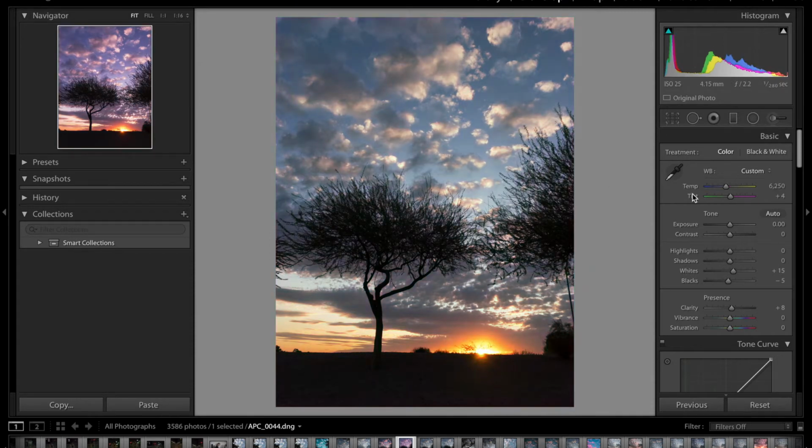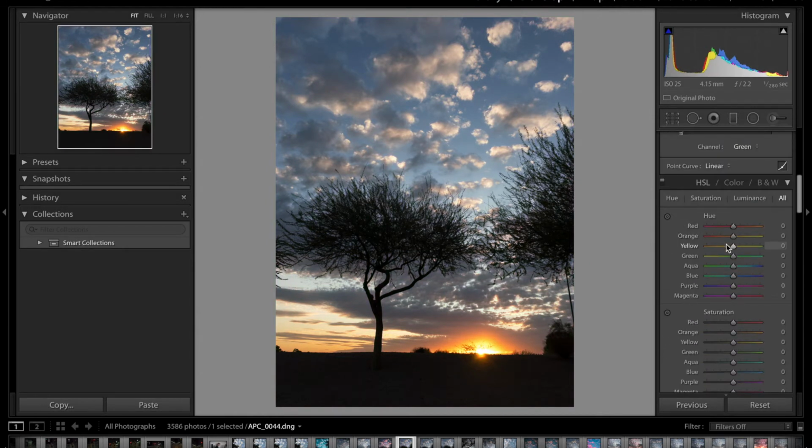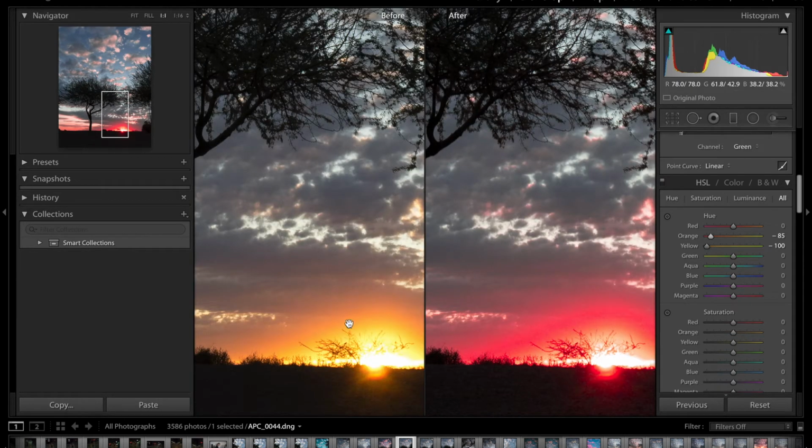You can mix that in with the hue, saturation, and luminance sliders. You can move your yellows over to the left to create more orange, so all your yellows will look orange. You can move your oranges over to the left. That'll make them more red. And in this case, we want pink, so a nice little soft spot right there. It looks pink right there. And if we look at the before and after, we can see how it changed from yellow and orange to more of a pink or salmon looking color.